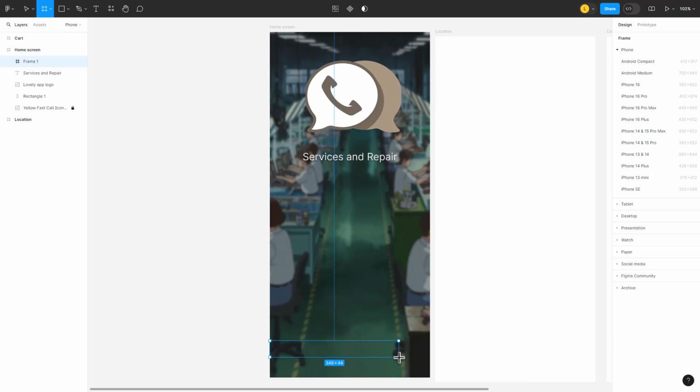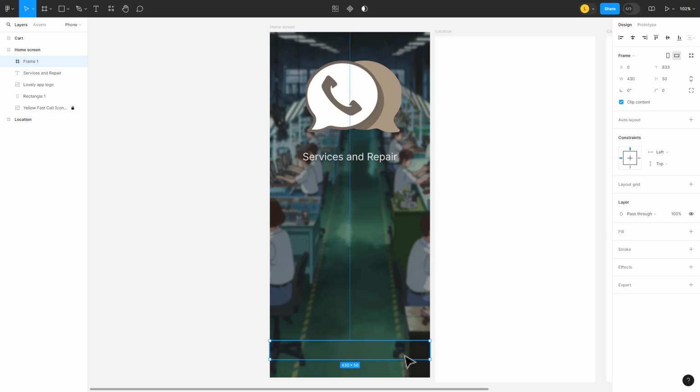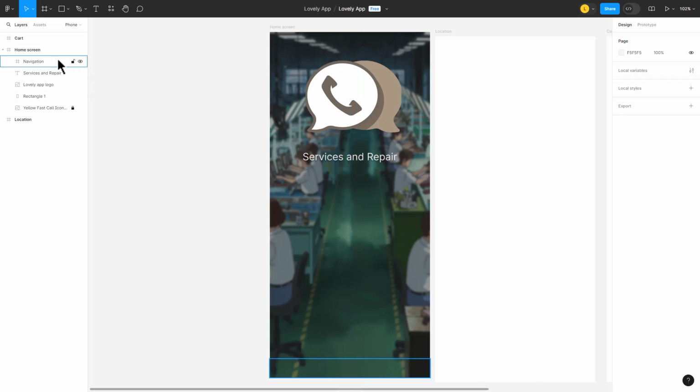And I want it to be about, let's say, 50 pixels tall, and here, I'll drag it to the edge, and over here, I'll make sure it's on the other edge. Now I want to move this navigation bar all the way to the bottom. So here, I'll click in here, and I can now move it down to the bottom of my app. I think that's a good position. Over on the left-hand side, you can now see that I've added a new frame within the home screen. I'll click on frame 1, and let's rename this to navigation, just so it's clear what this is.